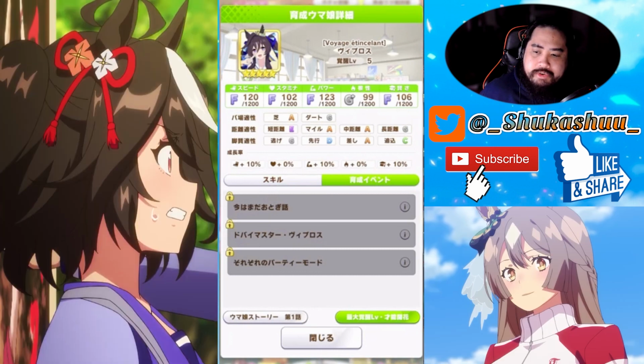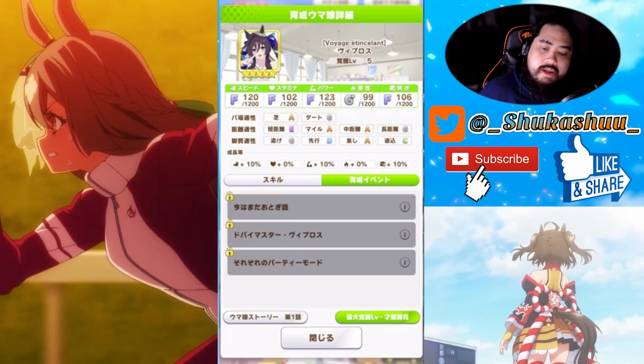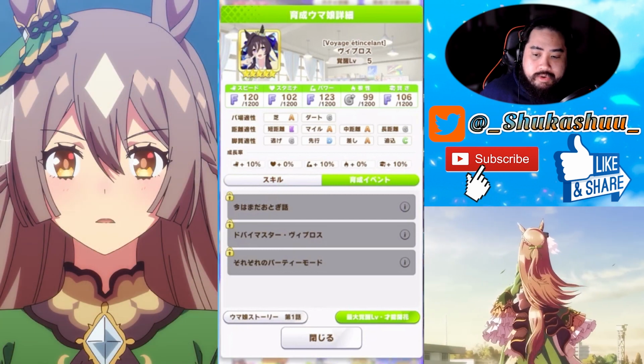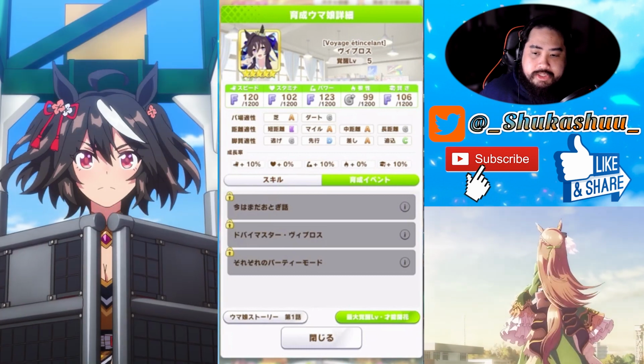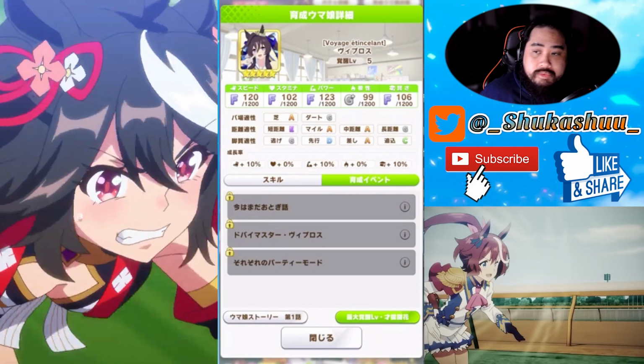For betweeners, if you're not in the front during the second half of the opening leg, your speed will slightly increase. And then between the lines for betweeners, during the first half of the final leg, if you're not in the front, your acceleration will slightly increase. And that is pretty much it for Vivlos.